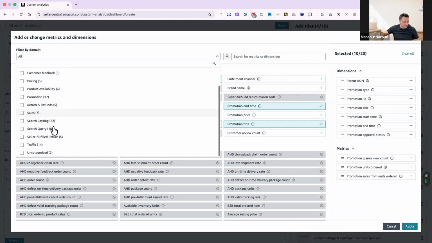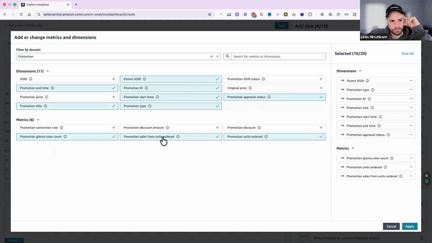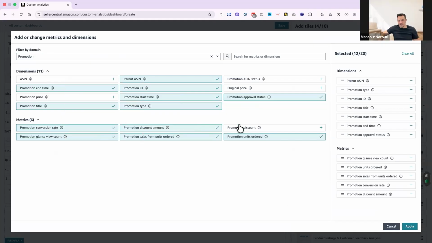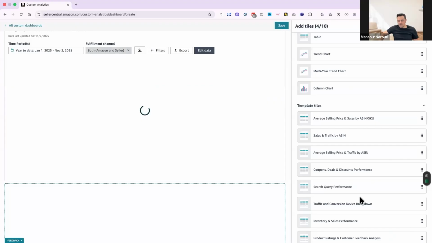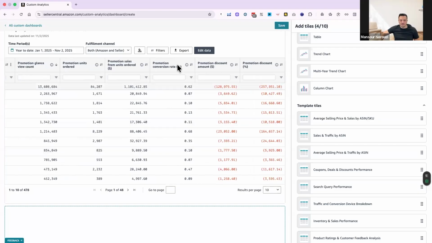If I go to the coupons, promotions, so you have this promotion conversion rate. You have the discount amount, promotion discount. So we were checking to see which coupons are performing good and what they are. So you have this promotion conversion rate here.